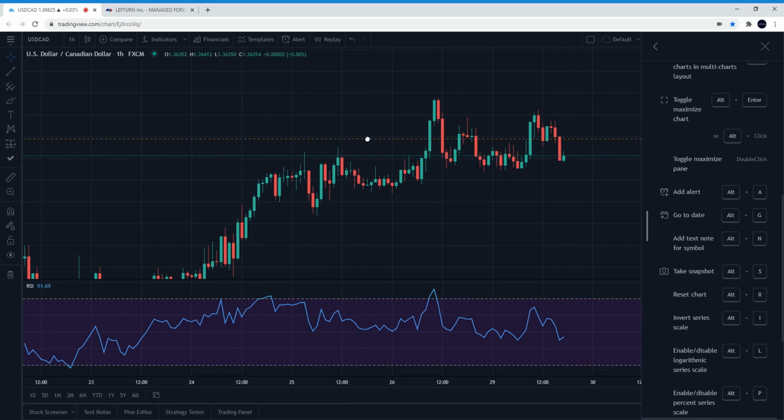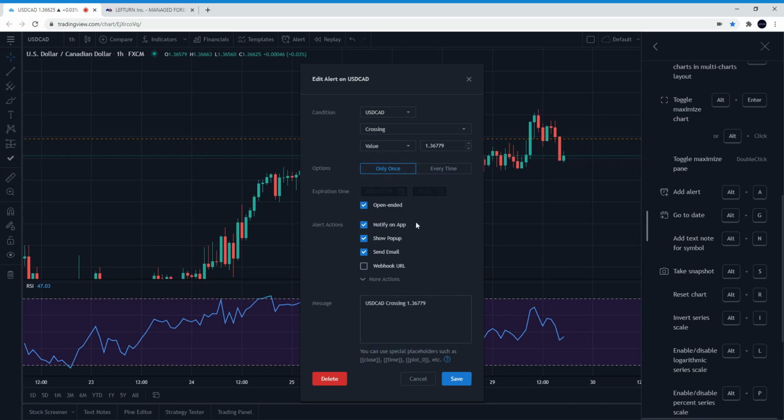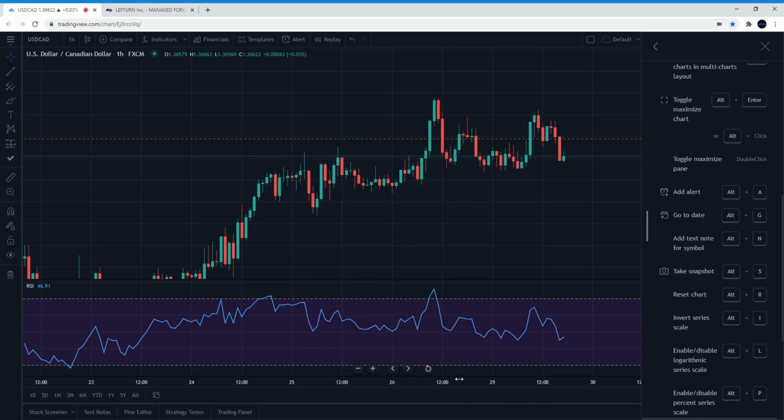I can then manually move it like so. I can also set an expiry date if I like, and I can set it so that I get notifications sent to my email and also pop up on screen. There would also be this message here, but I could customize the message however I like. So I'll go ahead and save that. That's great, so that's for adding alerts.